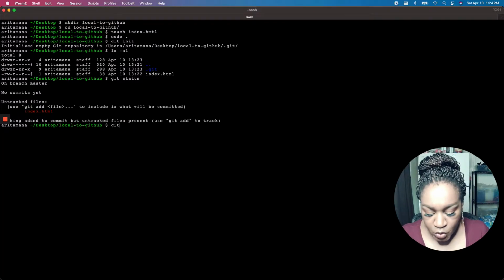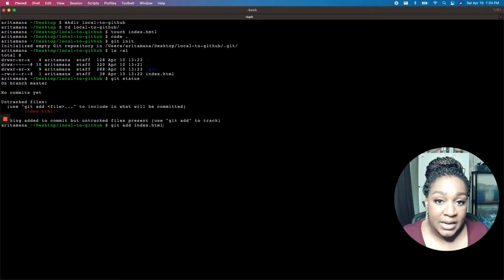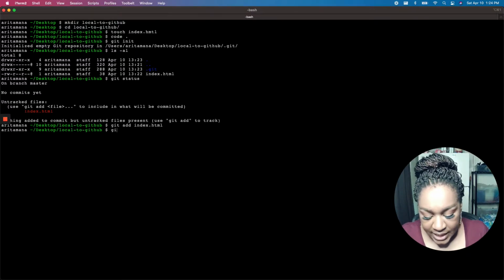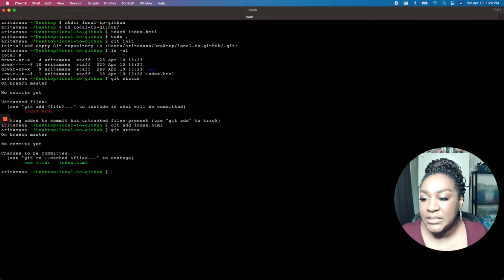And so we want to stage that file by running git add. In this case, we can run the actual file, or you can run git add dot, and that adds everything that's untracked or changed. And if we run git status again, we see that we have a new status. It's telling us changes to be committed, and it tells us it's this new file.